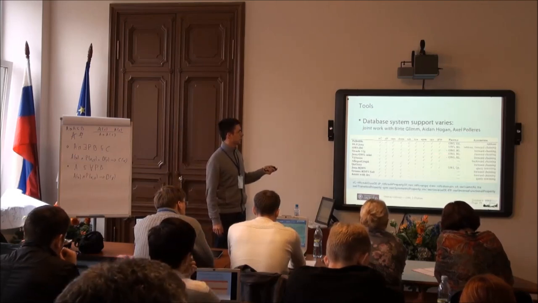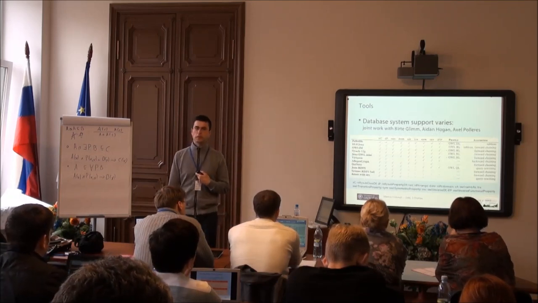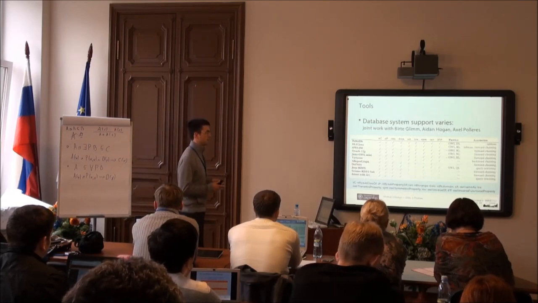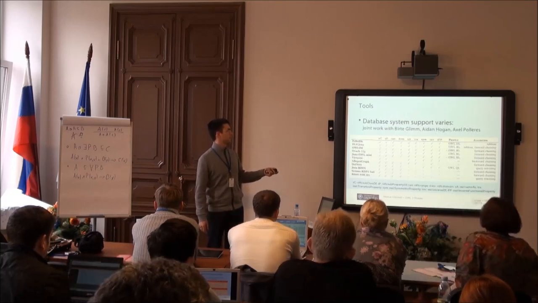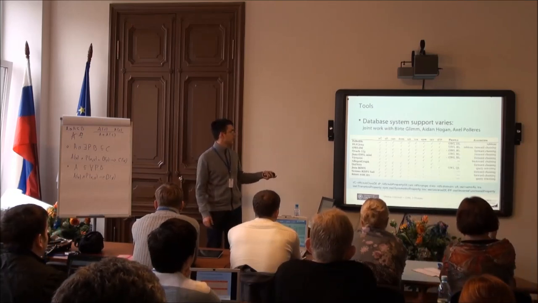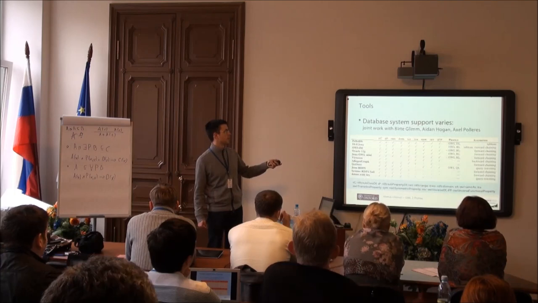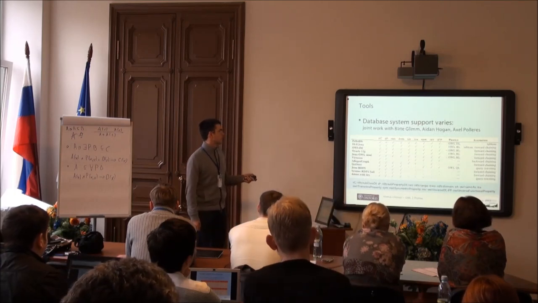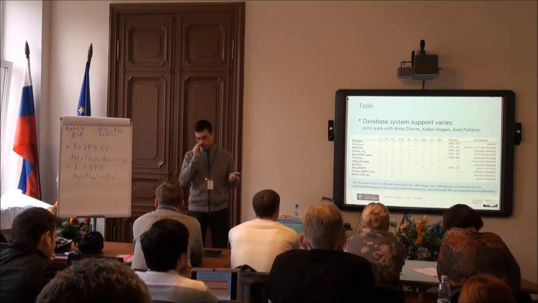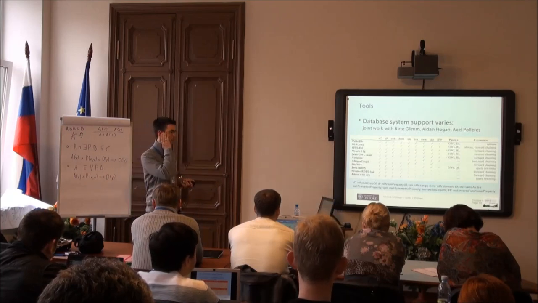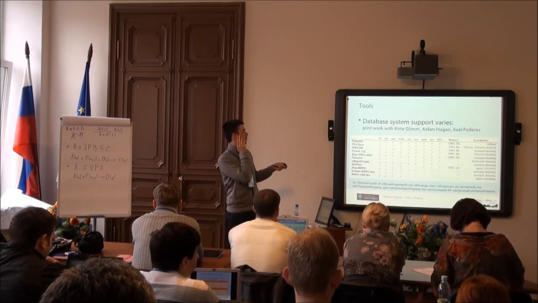There are some things you may have heard of, Jena and Sesame. So for Jena and Sesame, which are triple stores, RDF stores, there are various extension modules which allow you to do certain amounts of OWL reasoning. Some of them almost cover all of OWL RL with some rule-based approach. Others only cover RDFS, which is like subclasses, subproperties, range, and domains, but not sameness, not transitivity. And I'm not sure about their scalability. In fact, if you have a really large application, I don't think Jena or Sesame will really cut it. But for doing experiments, it might be a good start because both of them are free and not too hard to work with.